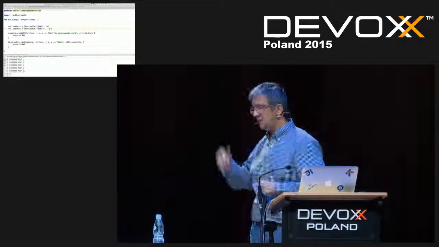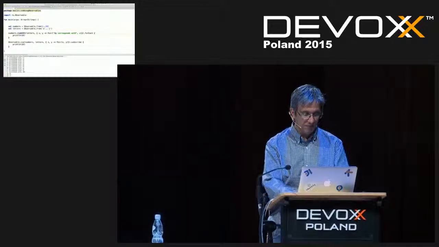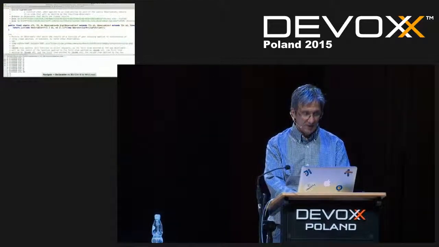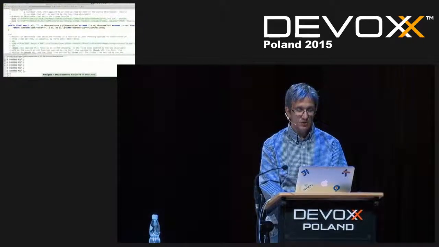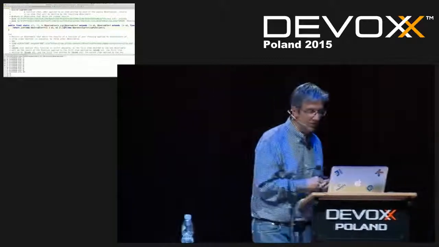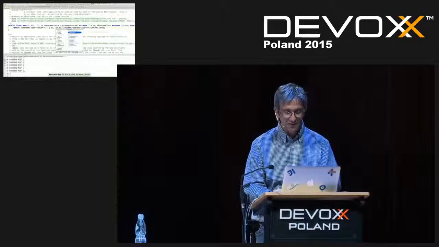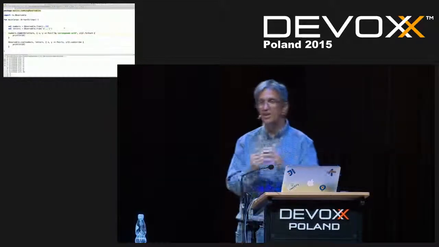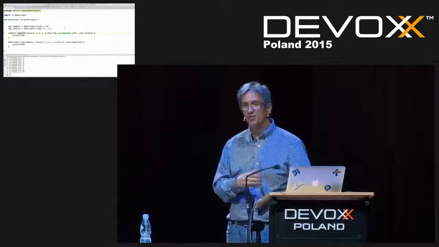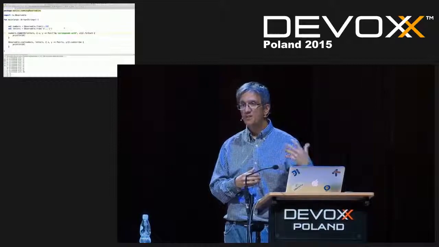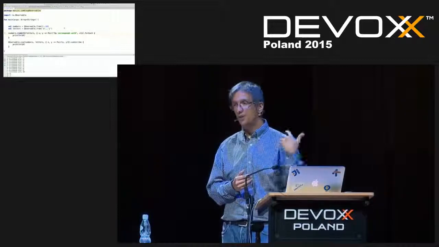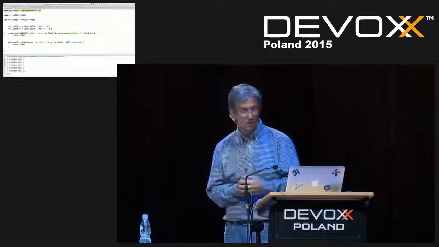And that's done internally. If you look at the zip with, this does a zip, and if we take a look at the zip, this just calls zip, and it uses this function called lift, which basically takes collections and then creates observables around them, okay? And that's the key thing to distinguish here. We're not simply taking lists of data and returning lists of data. We're taking observables and returning observables. And we're respecting the contracts that we have in observables, which are on next, on completed, and on error. And these are important.